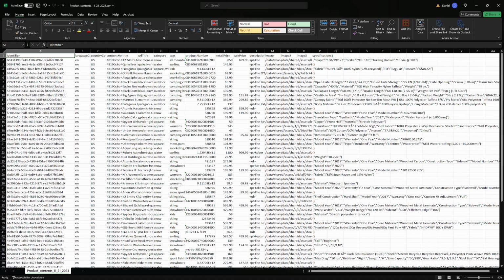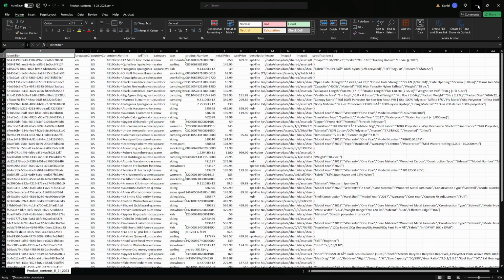If, for instance, I wanted to come in and modify our specifications for our products, and I needed to do so in bulk, I could export our products into a CSV, come here and modify the individual products that need to be modified, and then save my changes and re-import this data.